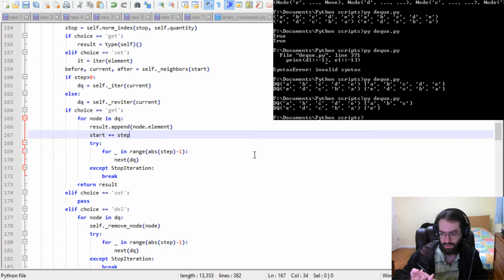And then if the step is negative and if the step is positive, then start should never go past end. If it's negative, start should never be smaller than end.